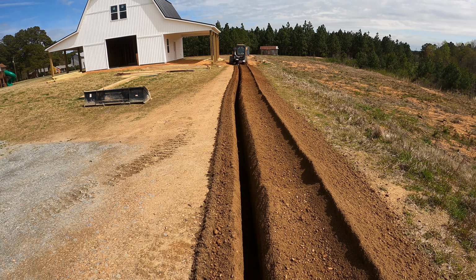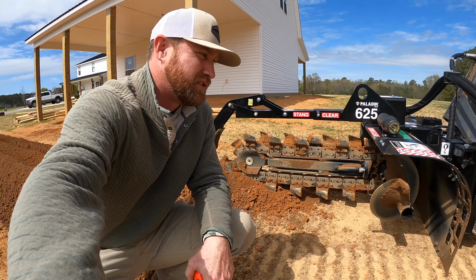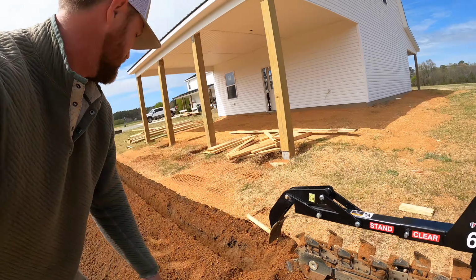I don't know what somebody would charge for something like this to do a job, but if you've got the machinery, just rent the thing. Rent it and run it, figure it out. I didn't put the straightest line, and let's just be honest, let's just look at it. That right there is not the straightest line, as you can tell, but for my first time ever doing it, I'll take it. Now, whether that's gonna be something that needs to be fixed in the long run, who knows? I'm not a plumber, but that right there saves you a lot of time. And an excavator would just make a lot more of a mess.